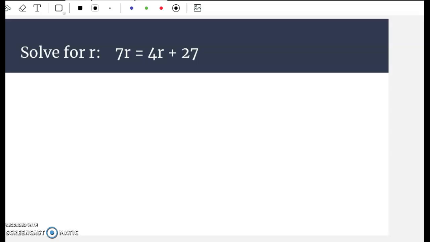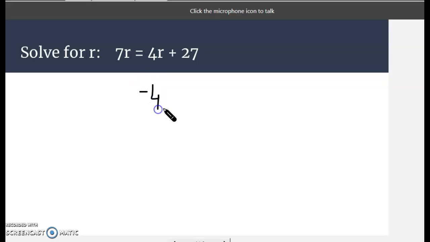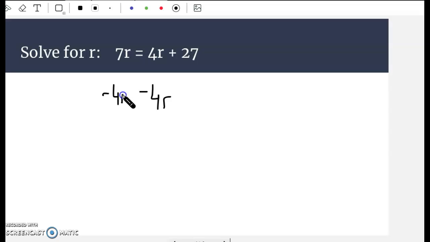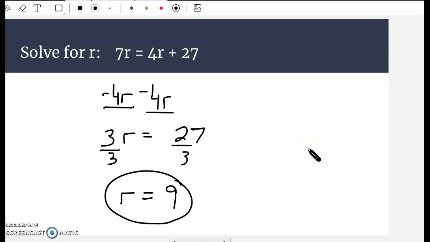Hopefully the next ones will work. Let's see what happens here. We have 7r equals 4r plus 27. We're going to take away, get all the r's to one side. Let's take away the 4r. And 7r minus 4r is 3r. We get 3r equals 27. Here's our variable r. It's being multiplied by 3. We're going to do the opposite. We're going to divide by 3. We're going to keep the equation balanced. And it looks like r is going to equal 9. So here's one that actually worked. We had variables on both sides. r ended up being 9.